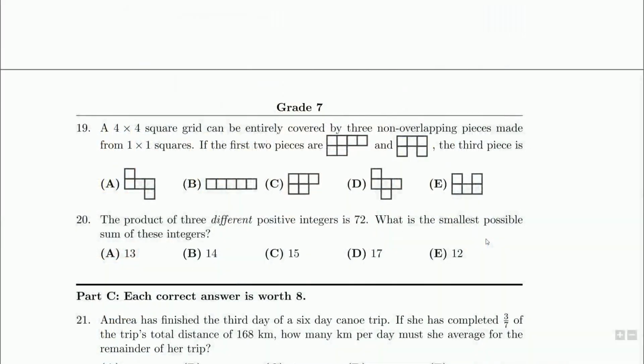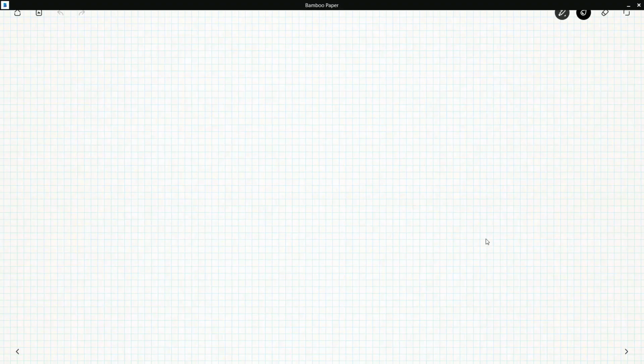We're looking at question number 19 on the grade 7 Gauss from the year 2008. Hopefully you've given this one a bit of a try. Question 19 concerns a 4x4 square grid, which can be covered entirely by three non-overlapping pieces made from 1x1 squares. If the first two pieces are this fella and this sort of horseshoe thing, the third piece is, and we're given some possibilities. Okay. So, I'm going to draw a 4x4 grid.